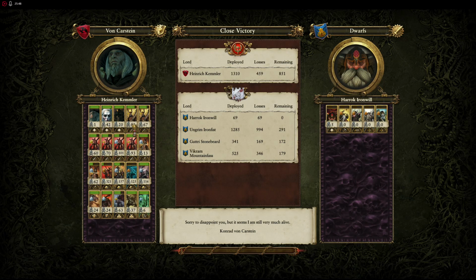Blood Knights, 321. That is superb. That is a great performance. 321 is huge. That's almost one of their armies entirely. Or the losses one of their armies took.